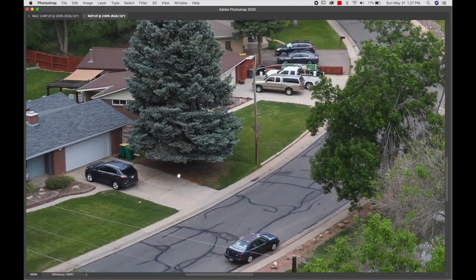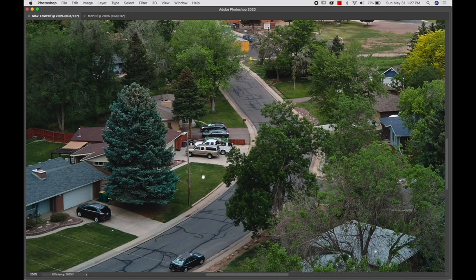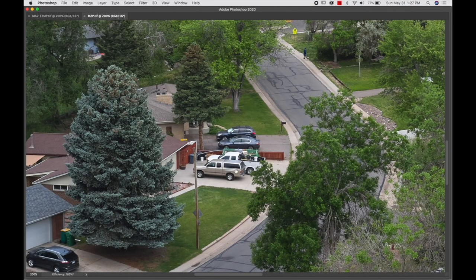The only other thing I'll do is go back here and look at these vehicles and see if there's any difference. As far as the sharpness goes, I think the Mavic Air 2 is fine. It's just a 12 megapixel image, and it's fine for what it does. I have no problem with it at all.